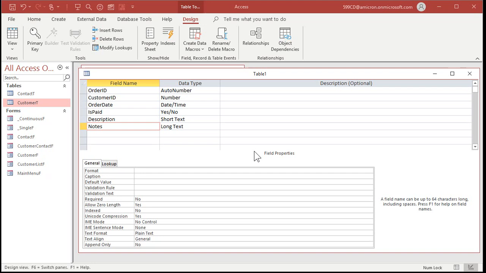And you can add any other fields in here that you think are relevant for the order as a whole. The due date, when the payment's due, if you want to put that in there, what the terms are, tracking numbers, any kind of thing that you want to put in here that has to do with the order. But we're going to keep our template simple. Feel free to add whatever fields you want. I'm going to save this as my order T, my order table. Primary key, yes. There we go. That's the auto number. Okay.